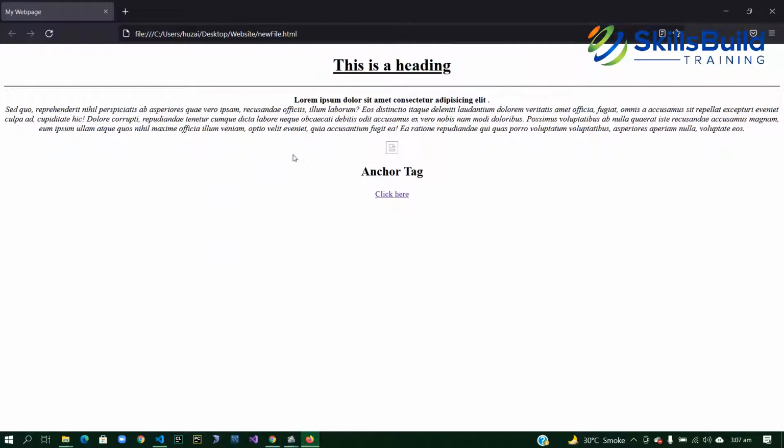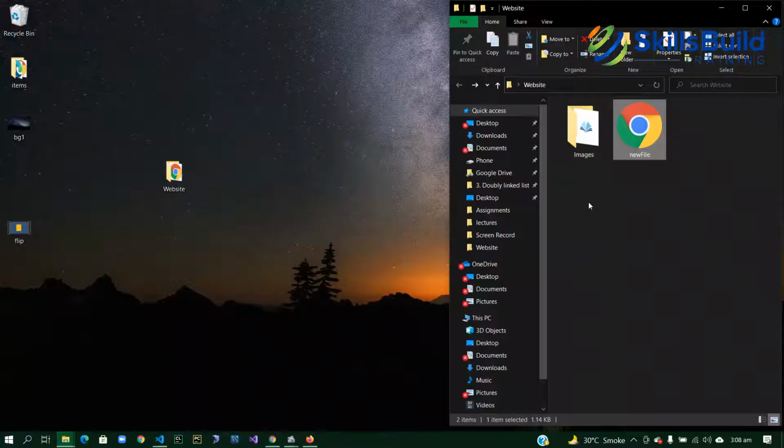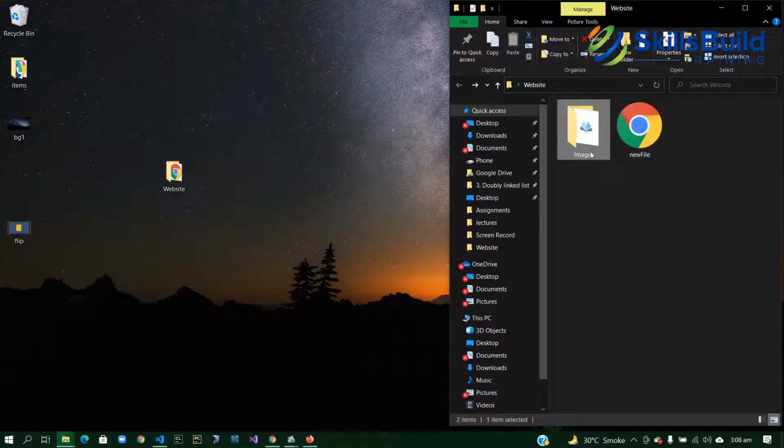So why is that? You need to understand this. This is because your HTML file and the image are not at the same location, because your image is now in a folder known as images. So now if I open this folder, only then can I get to my image, right? Because now the image and the file are not together. The image is now in the folder. I will have to give a path to this image now.